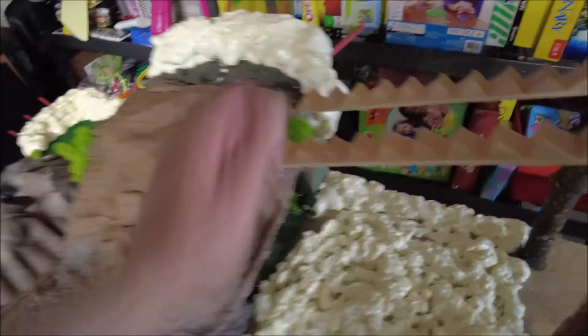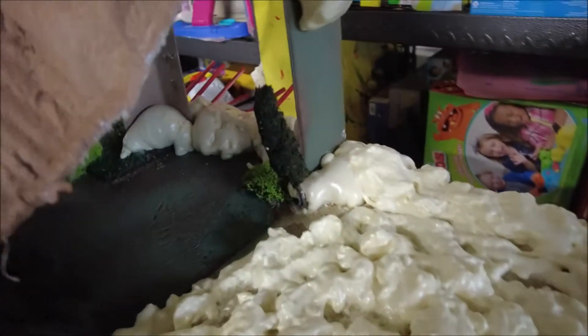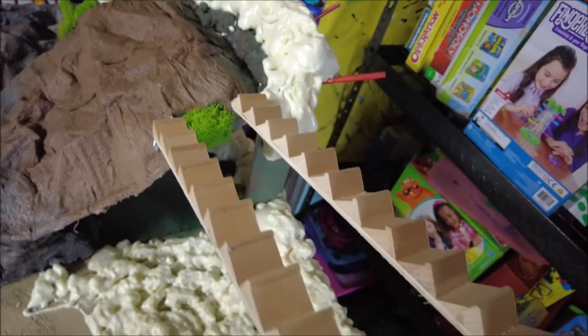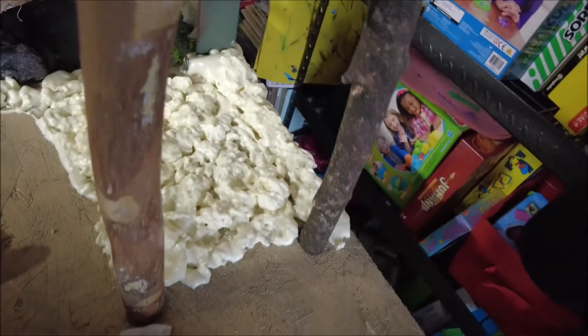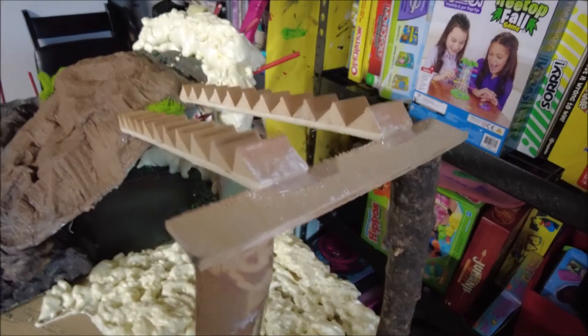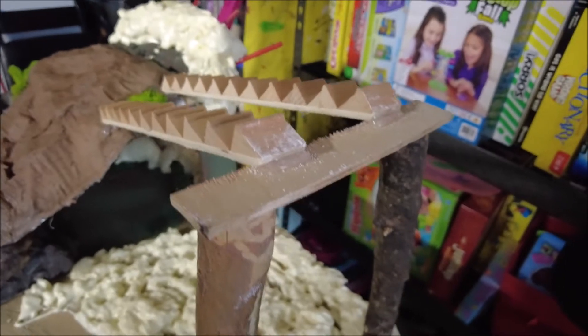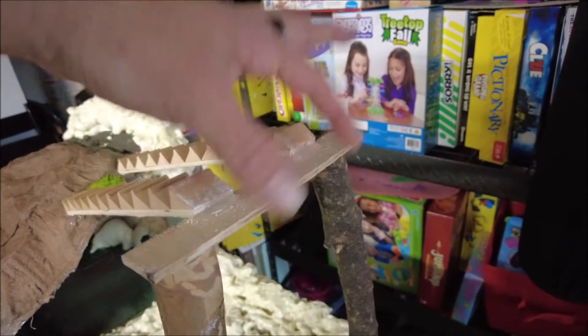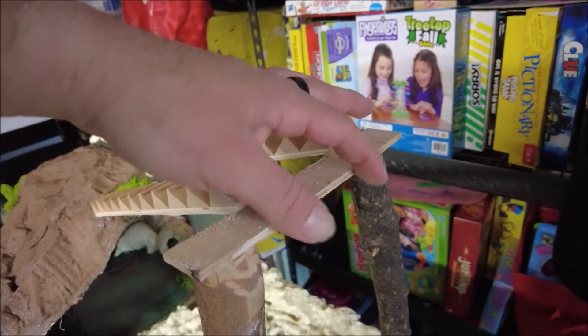We'll go here. I also adjusted some stuff down here so we can also come through here if we wanted to get to the desert area. But once you get up top, we have this little stair bridge here and another arc, just some logs hot glued, piece of wood there. I'm going to spray paint it, probably cover it with some kind of desert looking bush, maybe I'll do a sign with a small bull skeleton.